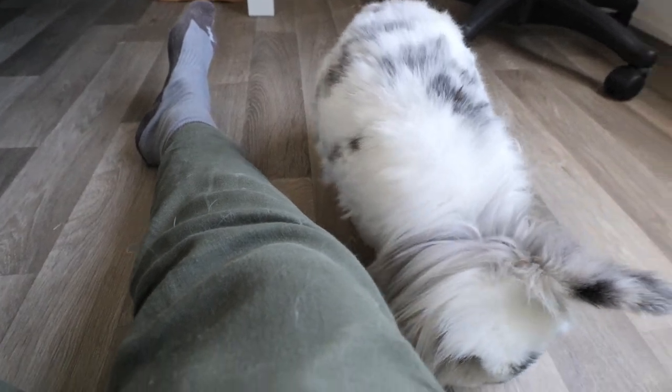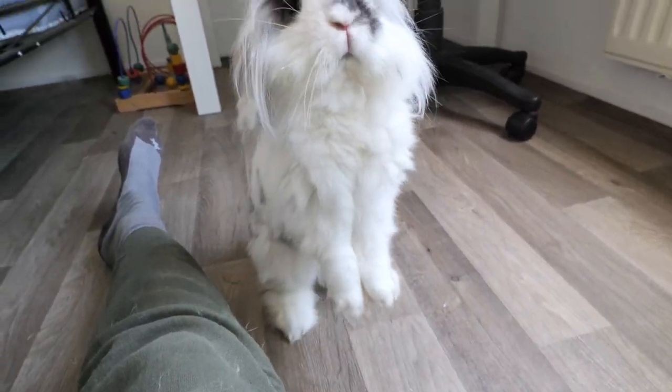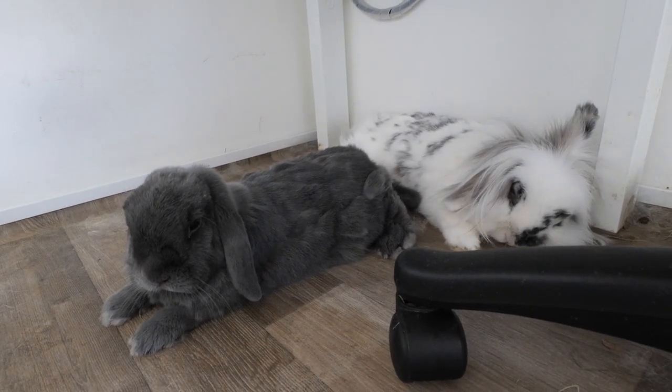It can also be advisable to play this game when your bunnies are most active — so in the morning and the evenings. Right now it's past noon, so actually they are supposed to sleep. But Popje and Zilva do everything for a treat, so it really wasn't a problem. But I can see them resting right now — they are tired, so I'm going to leave them alone for now.